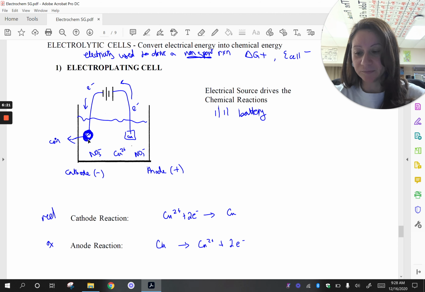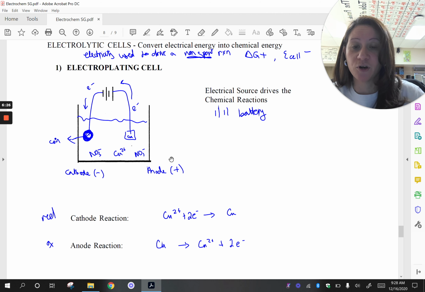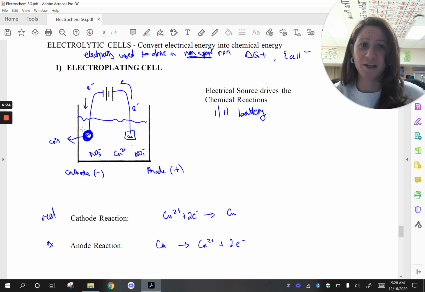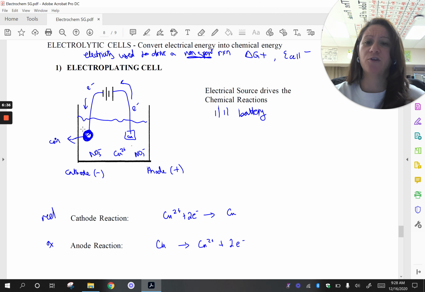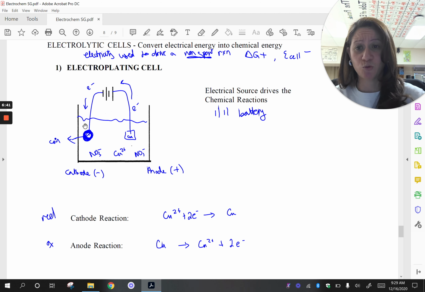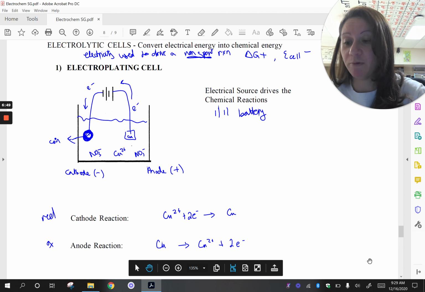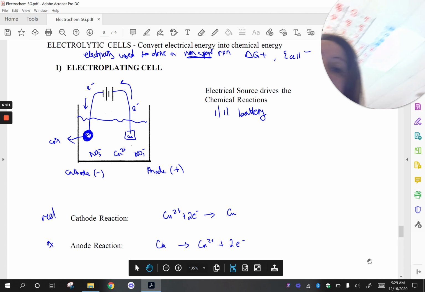And so here we are forcing the electrons to go from the positive to the negative. Notice that? And that's not something that the electrons want to do, right? Electrons are negatively charged, and so they want to go from negative to positive, not the other way around. We're forcing them to go from positive towards the negative. And so in order to do that, you got to push them with that outside battery. And so that's why we need a battery, because this would not normally be spontaneous.